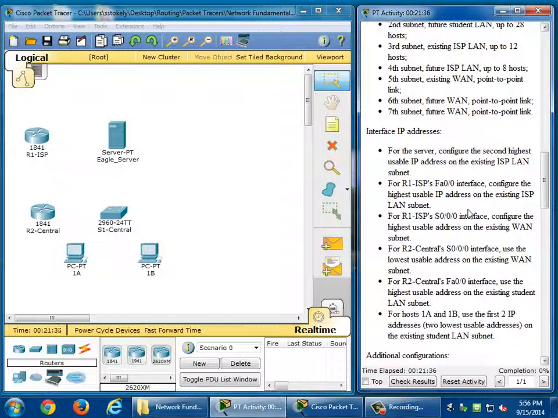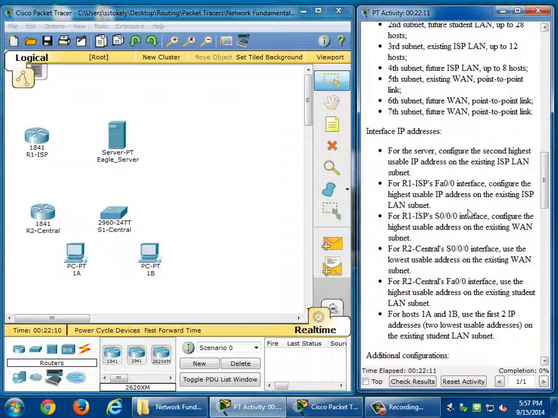What connects to the fast Ethernet on router 1? It says use the highest. So if we know that this is it, the default gateway for that is going to be 110. Now, we got one.